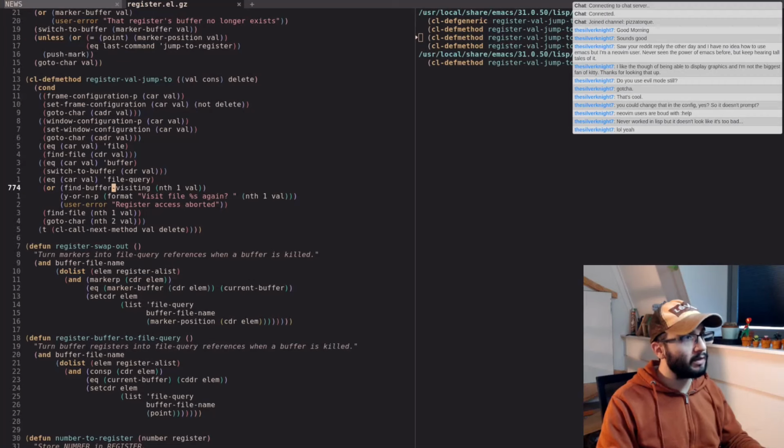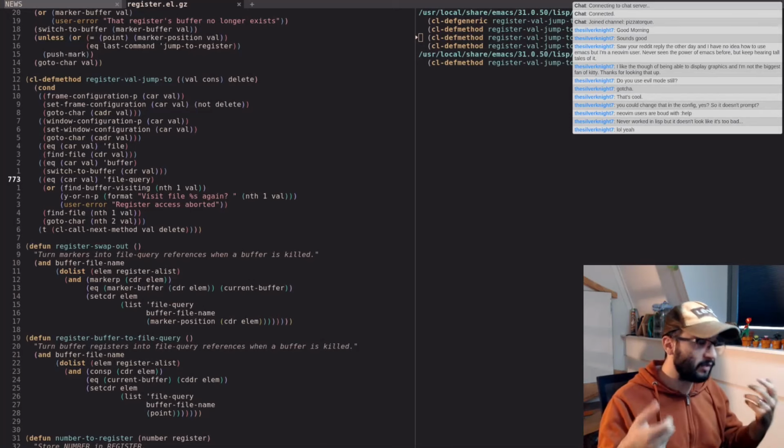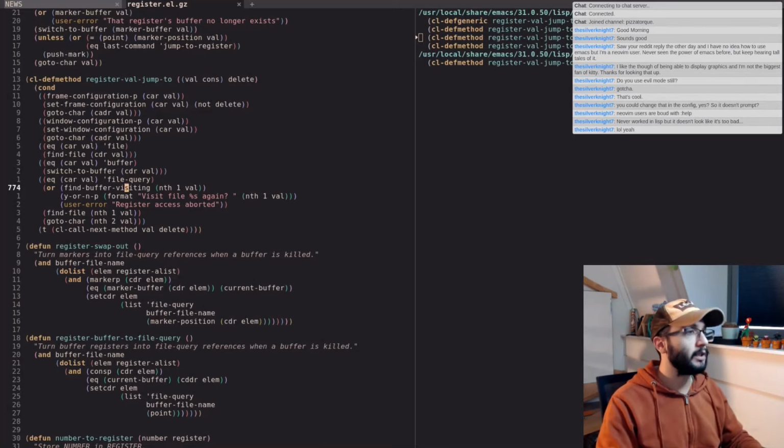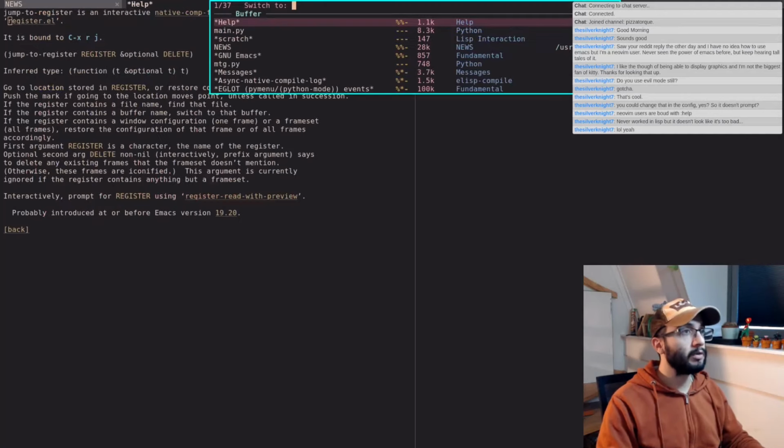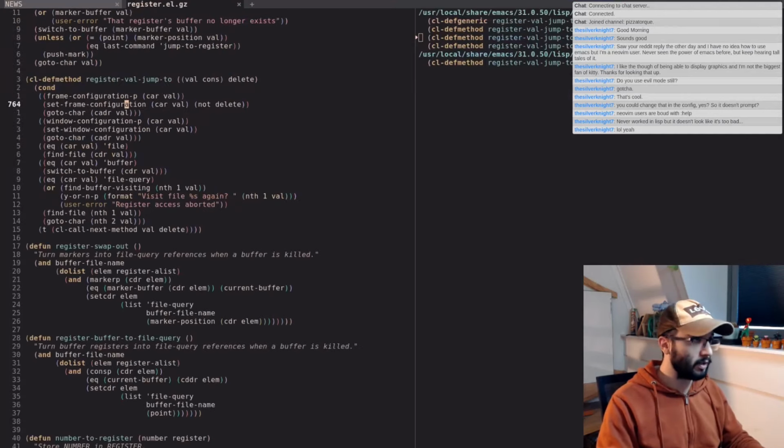if you really want to make it more homogeneous, right? You would have to save the buffer. So when you save a buffer, you check, is this a buffer of a file? If it is the buffer of a file, you store a file query, right? And somehow, I don't know how, but you do that. And if you do that, then it means you don't need this or statement. You just always use the file query. Well, I solved it by complaining and just saying how to solve it, but I have no idea how difficult this would be to actually fix and implement.